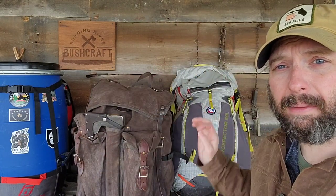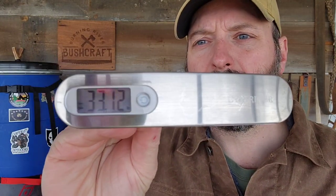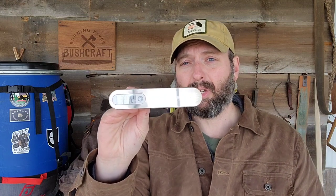With a more traditional internal frame backpack, I'm going to have my weight down to around 15 pounds dry — so that's no food, no water. I'd also like to set up an ultralight kit, which is something under 10 pounds. When I started packing this up just to give some semblance of what I normally carry, I was throwing in an axe, a wool blanket, and an oilskin tarp. I was expecting close to 50 pounds, but this pack is 33 pounds 12 ounces dry. That's a full-size axe and a large folding saw.